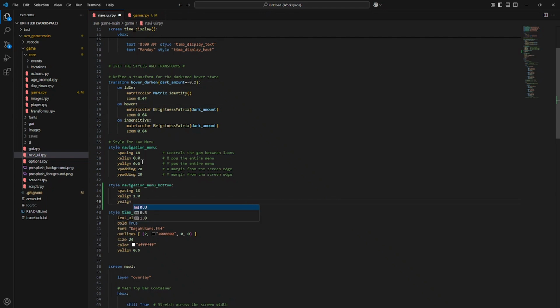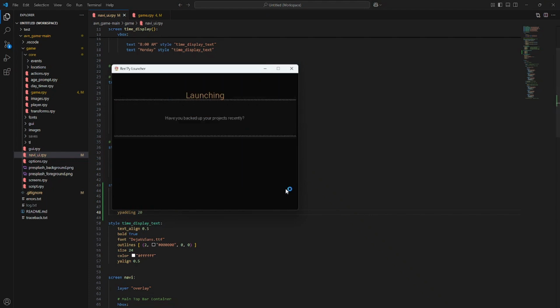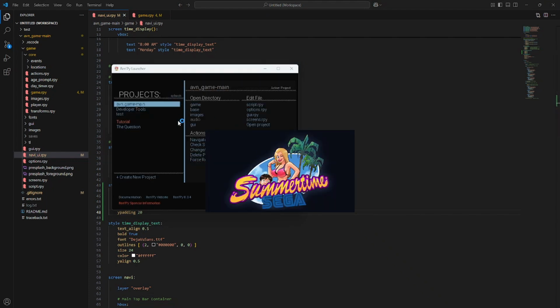Y line, as you can guess, 1.0. X padding, I'll say 20 again. Y padding, another 20. That should work now. I think it was overlapping or under one of the top icons. That's why it wasn't showing.